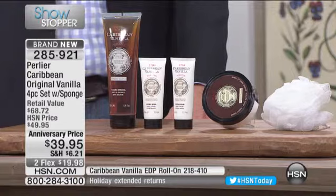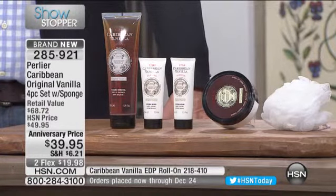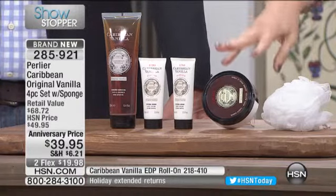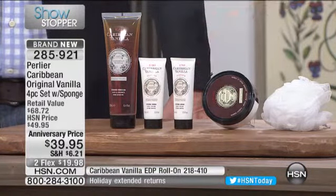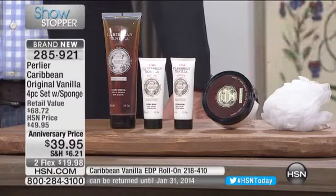If you love vanilla, hands down you're going to love it. You get that little bit of spiciness and undertone that just excites you. When you think about $39.95 — just the body butter is $40, and we don't even sell it by itself because it's so limited — it's like you're getting the two hand creams plus the shower gel at no additional cost. Almost 150 of these have already been spoken for. We have two flexible payments — can't beat FlexPay during the holidays. You have the extended holiday return policy all the way until January 31st. Who doesn't love to receive bath and body products, especially of this caliber and prestige?